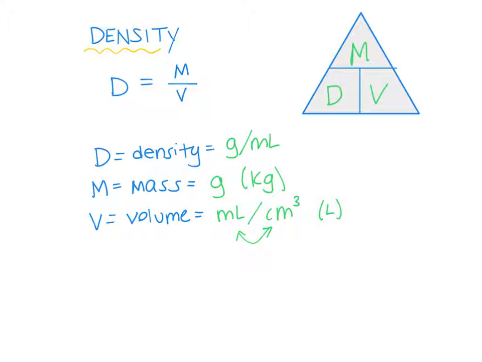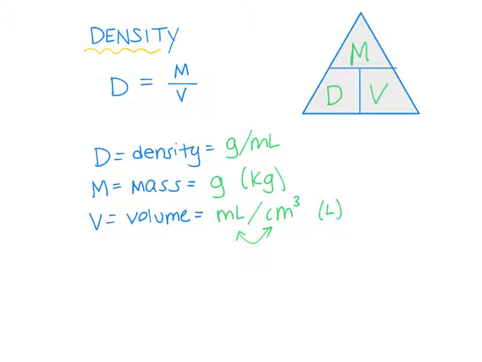So you have a choice. You can either just always plug everything into D equals M over V. Just remember one formula and then use your algebra skills to solve. Or the way this triangle works, you cover up the letter you're looking for, and then the formula is actually revealed. So if anything's over something, M over V. So for example, if you cover up density, you'll see that the formula for density is M over V, which is exactly what we have here.